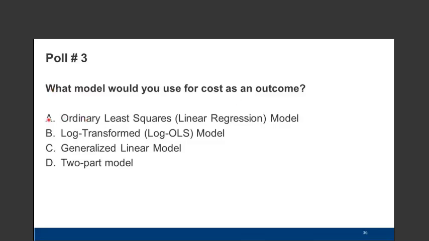Great. Yeah, I think that's a really nice distribution of answers. I also think that the ordinary least squares model is a very good model in the sense that it's not very complicated to run. You get a pretty good estimation of the mean, and it's very easy to interpret, right? But again, if your concern is about specification, then it probably wouldn't fit the data very well. But I do think there could be a tie between the GLM model and the two-part model, depending on how complex you want it to be, and also whether or not you have a lot of zeros in your data set.